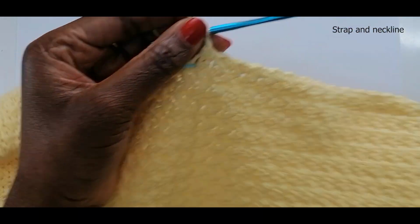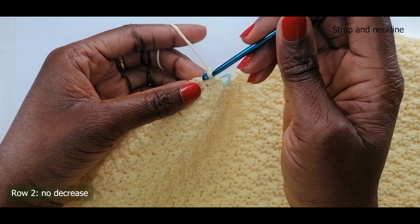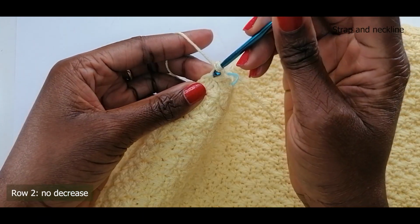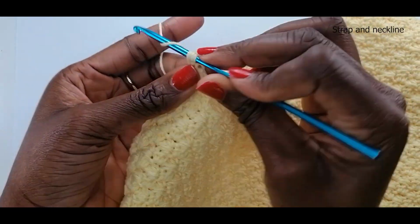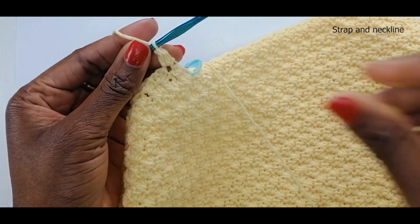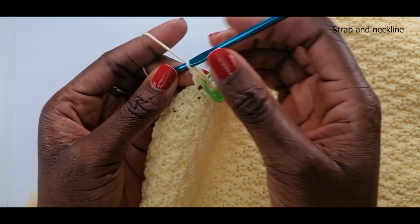Chain 1, turn the work, and for the second row we are not doing any decrease, so 1 single crochet, 1 double crochet in the same stitch. This means that we are making 1 decrease every other row, every second row.